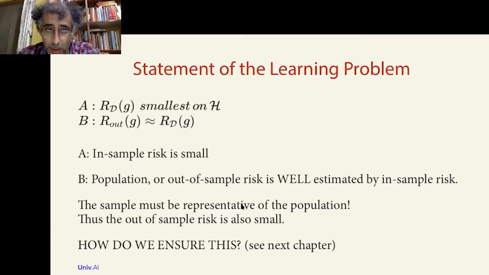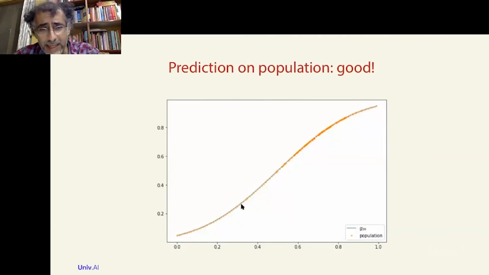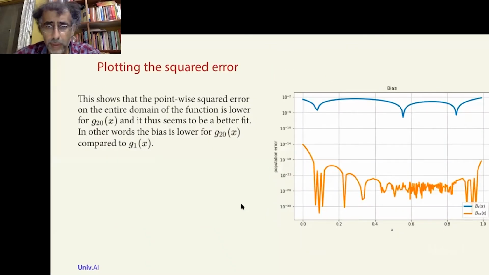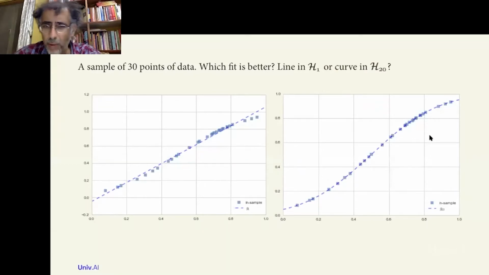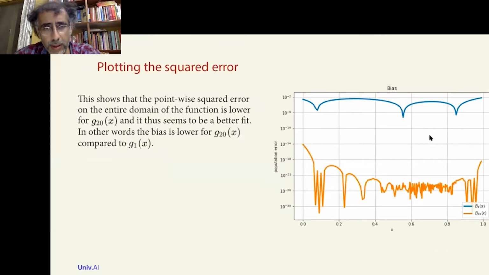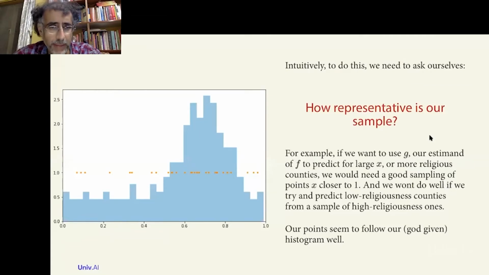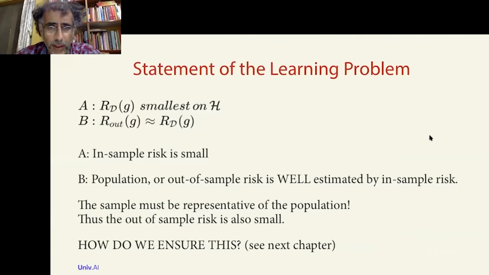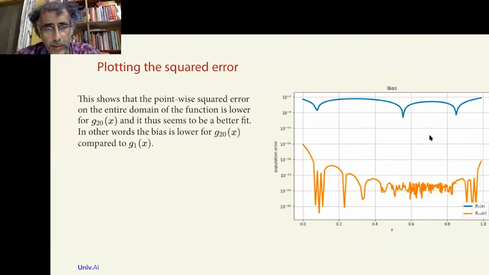So if the sample is representative of this population, this has a chance of being true, but we need to ensure this, right? And that's what we're going to do in the next part. Okay. So one thing I did is I made this prediction using our sample points. Let's see how well the prediction does on the entire population. And in this case, it actually does a bang up good job, as you can see. Kind of makes sense, right? Because it's actually producing the curve back very nicely for us. So it's doing a very good job on the rest of the population.